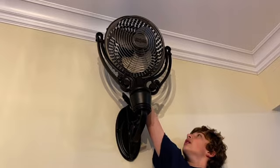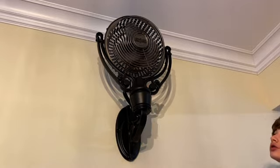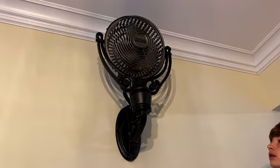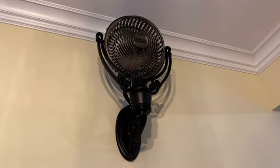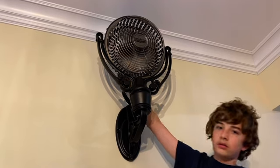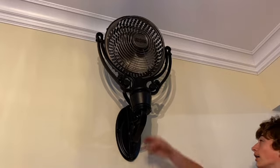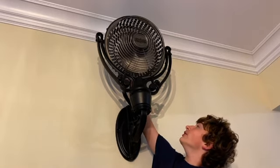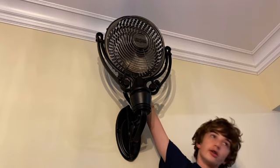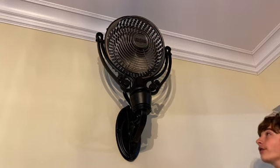I don't know what. I think there's three speeds. I don't know. But I think this is low. Or not. Or I think that's low. Here's medium. I don't know if there's two or three speeds. Oh, there's three speeds. There's high. Well, it's a decent amount of air on high.